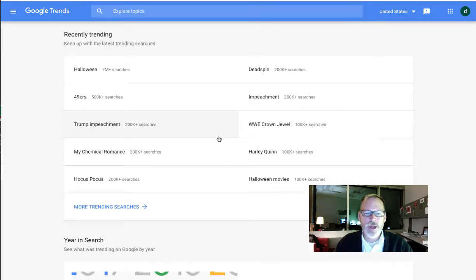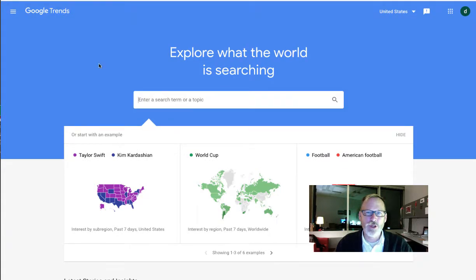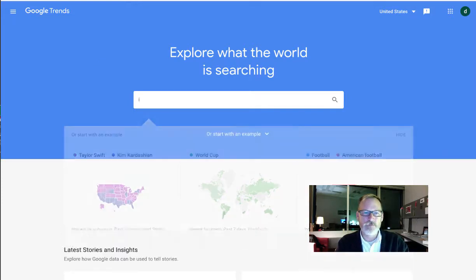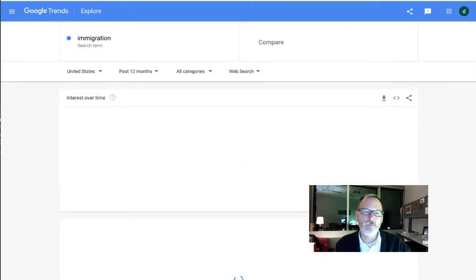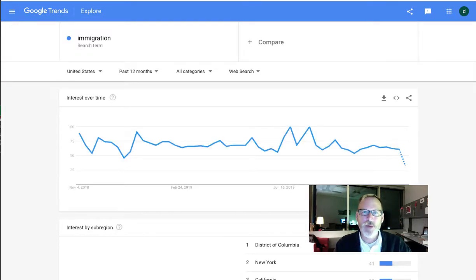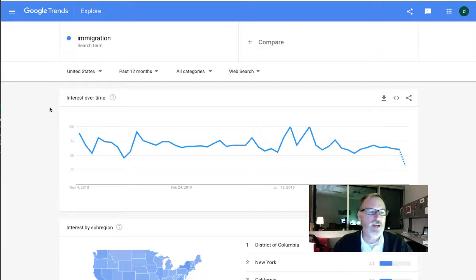But the main thing that I wanted to have you do is go in and search for something related to your team. I'm going to do immigration. A single keyword, bigger keywords are fine, but a main concept. And what you can see is a date range, and this is similar to what we've looked at in some other databases. Do you remember the newspapers database that we looked at last time, where you could see the date range of things trending? This is similar, except it's a 1-year time span. And I think you can change the years, and you can see all sorts of different things like that.